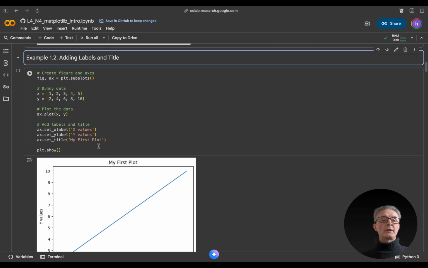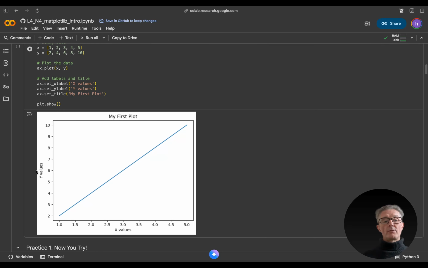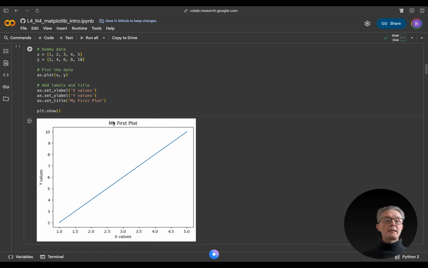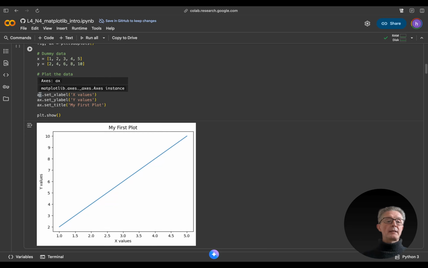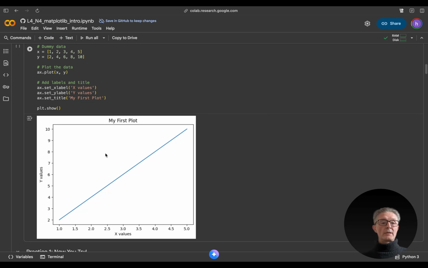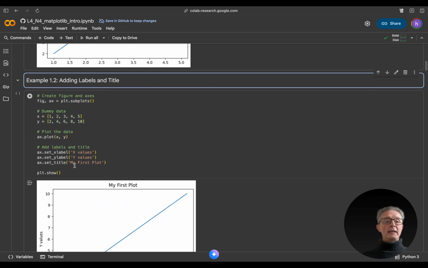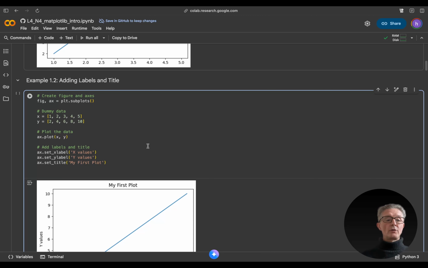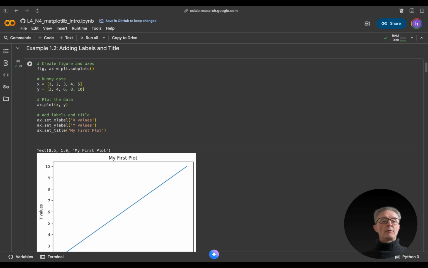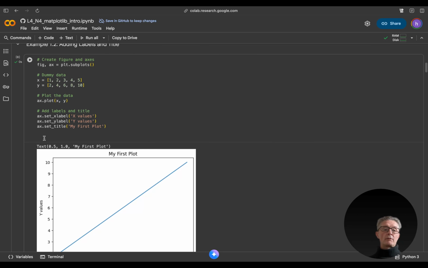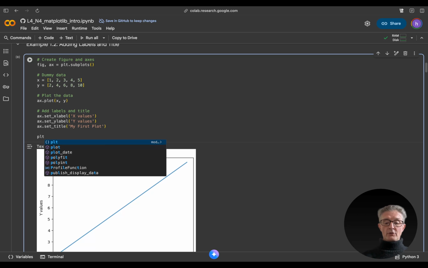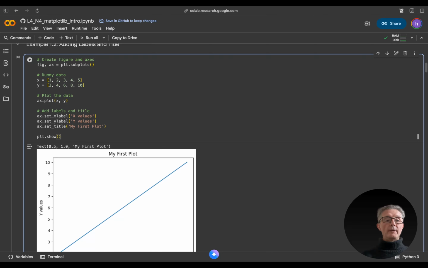In great depth actually. The first thing we always want to do is name our axis. There are methods on the ax object, set_xlabel, set_ylabel, and also set_title. I would always recommend labeling your axis nicely, and generating a title so that people can understand what it is they're looking at. In notebooks, you don't actually need to use plt.show, so you can forget about that. It works without it. But in other programs, to actually show the figure, you have this plt.show method at the end. But let's get rid of that here for now.